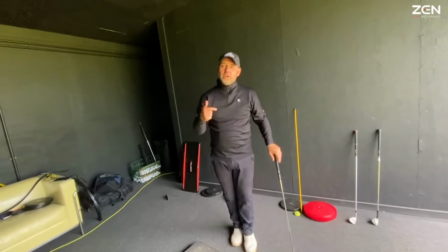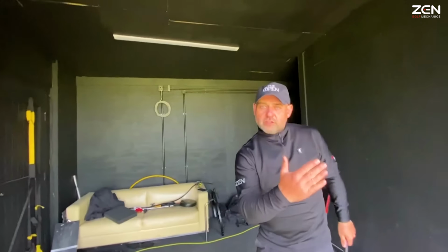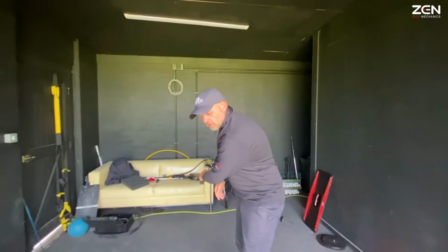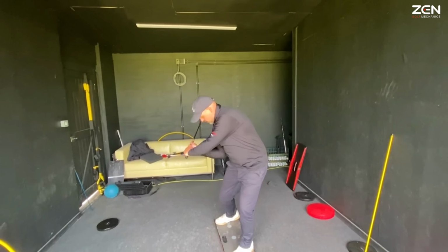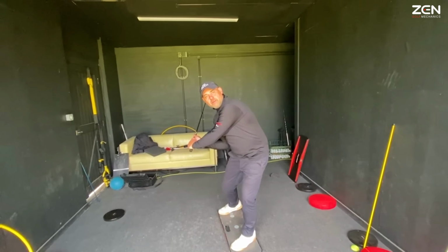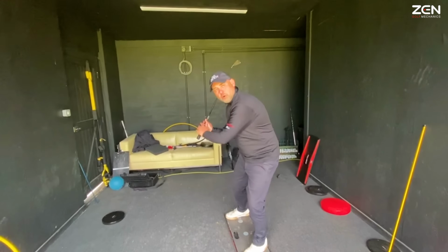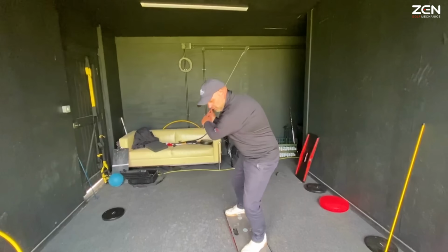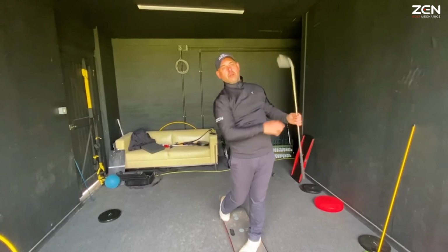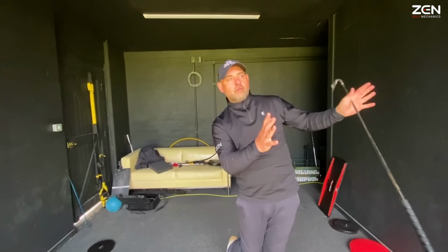For the fade, we're going to go to the left. So now we're going to feel the weight transfer to the left. 1, 2, 3. This is extremely different now. Very, very different. I can feel a very different orientation in space in relation to the ball and the delivery of the club. So when I go up on 4, now the shape of the movement looks very different to previously. Now I'm more to the left.